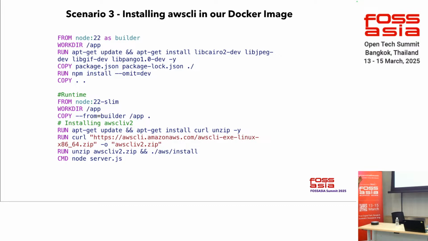In the second part, I've switched to a Node 22 Slim image, and what I'm adding here is installing AWS CLI, using these two commands. Can anyone tell me, just by looking at this, how I can reduce the size further?